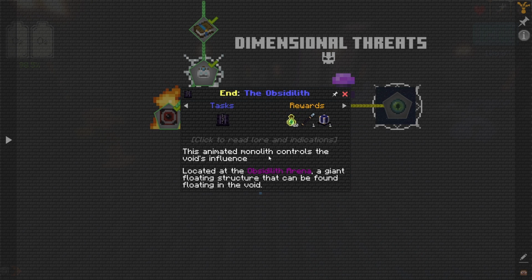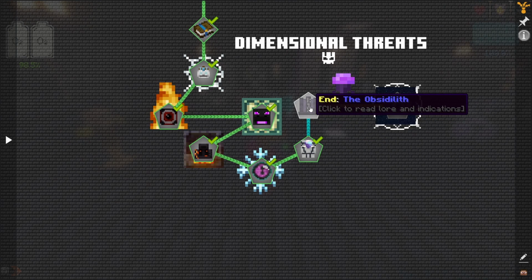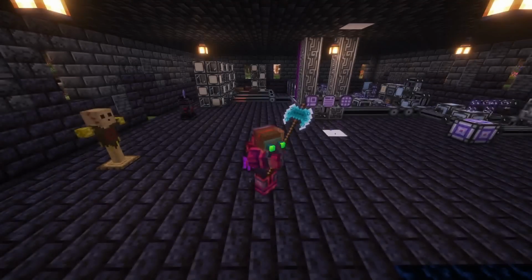An animated monolith that controls the Void's influence. So we need to find an Obsidilith arena, which I think we've already found. And then next up is the eye. But depending on how easy the Obsidilith is or not, we'll take on the eye in this episode too.